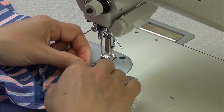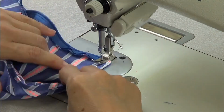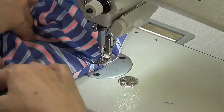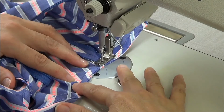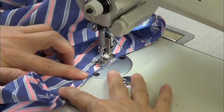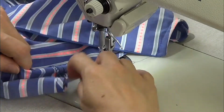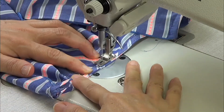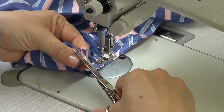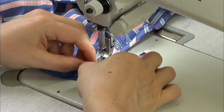Fold the centimeter down and inside and pass a stitch on the other edge. You have to fold the bias inside of the garment and pass a stitch on the edge. Fold the other centimeter and fold again and close the bias.